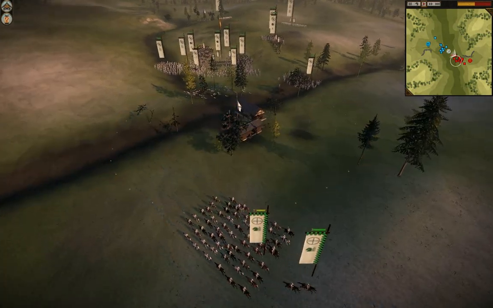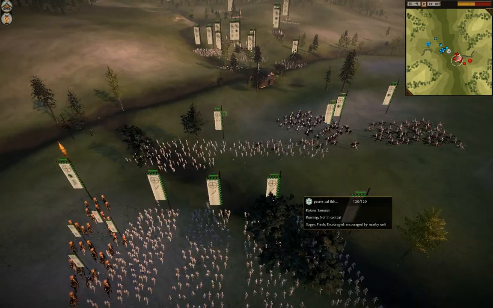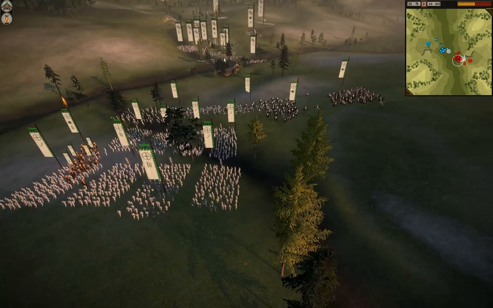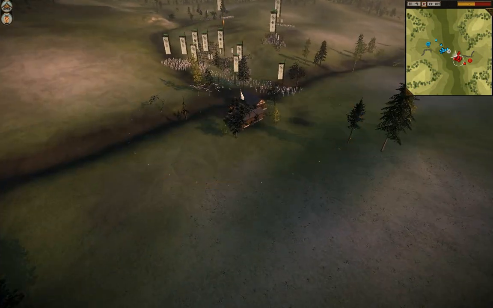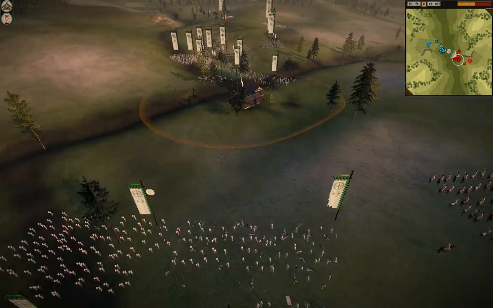So I chased him off to get him out of the zone of control, just to keep him from capturing it. So that's when I decided I need to attack or he's going to capture that building. And I don't want him to get it because I have the sword dojo. So that'll nullify my melee bonus if he captures this building. So I move up quickly to try and get him before he can capture it.